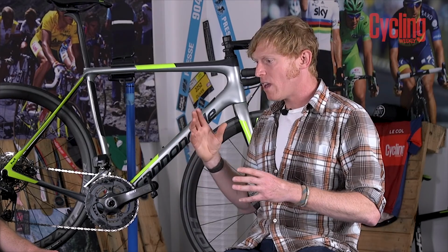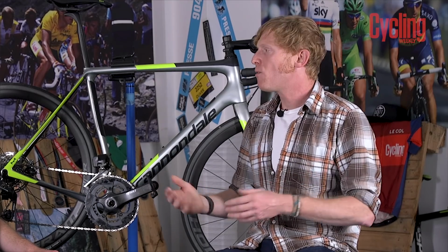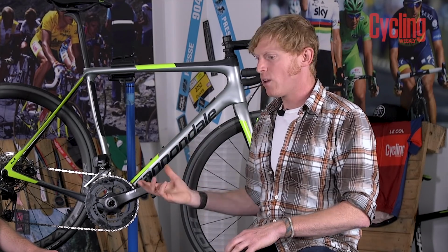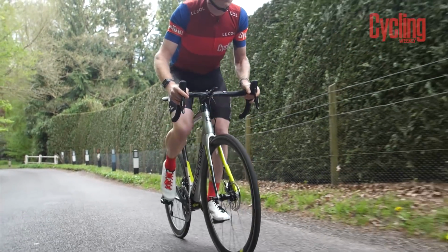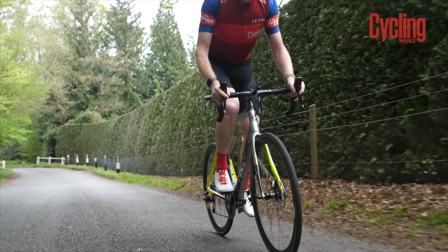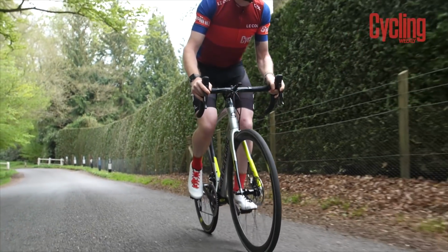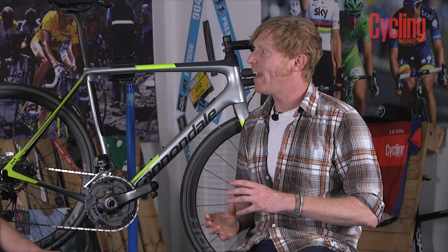Yeah, a little bit vague, but actually it's incredible. Sometimes you use terms like magic carpet ride, but this is one of those bikes that I rode and went, my word, this is very, very comfortable, but it doesn't feel like my effort is being wasted. Which is key, really. Absolutely. As I say, you still have that nice, engaging power transfer. As soon as you start pedaling, you feel like you're going somewhere.